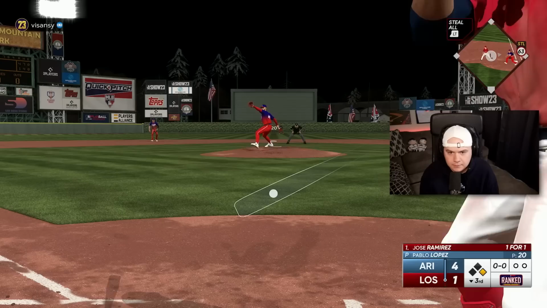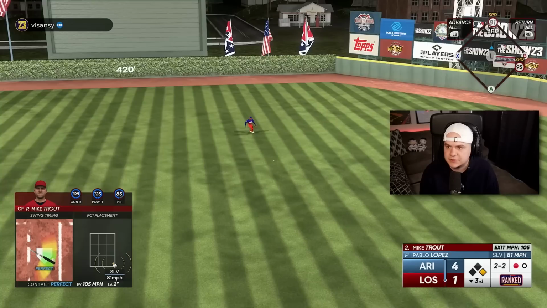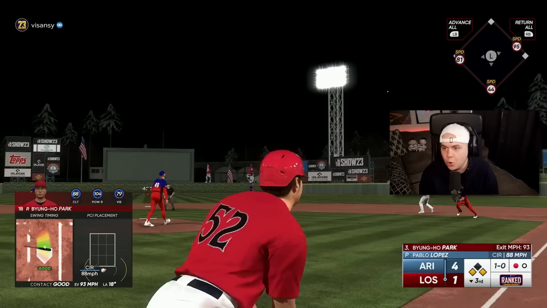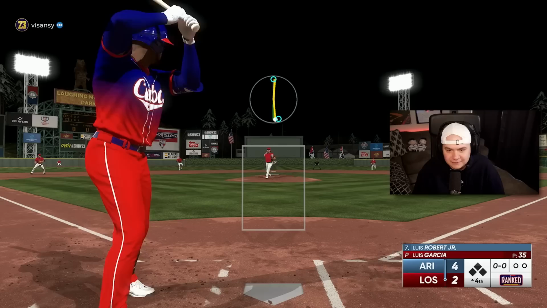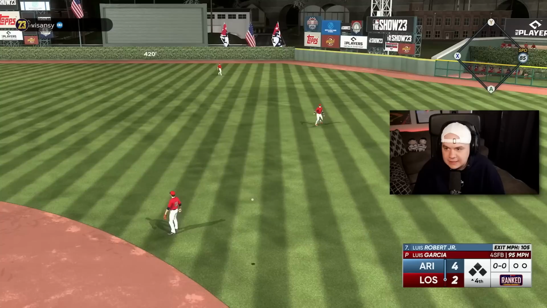There we go. Good start. At least it's a line out, not a double play, dude. There it is, Mike. Let's go ahead and take third as well. Byung Ho Park. Nope. I am going to try to take that run, though. Thank you. Come on, David Wright. I need more than one. And we're not going to get it. I'm getting guys on base, but I'm missing my opportunities for a big inning. Okay. Yeah, I think Luis Garcia is going to go.